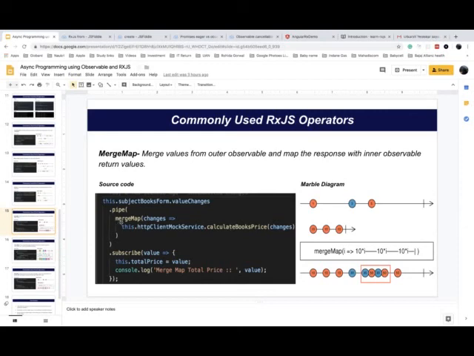But where I should use mergeMap is when there is one observable entity and another observable entity, and I want to merge them and make them work in a synchronous way. I'm using pipe, which is nothing but a syntax to write this operator. Later on I can just subscribe to it, and whenever the response comes from calculate book price, the total price will be available here.